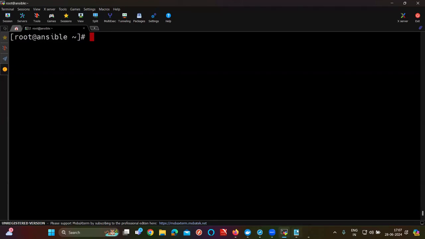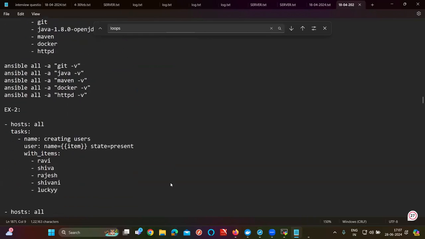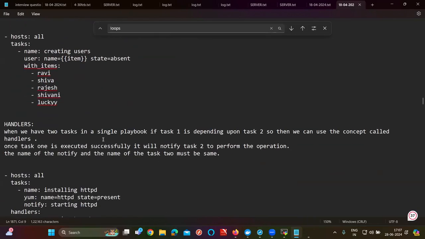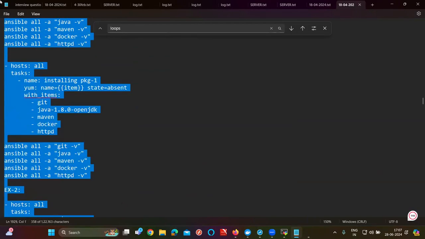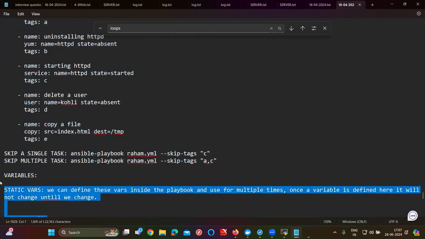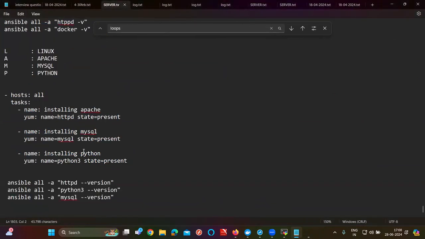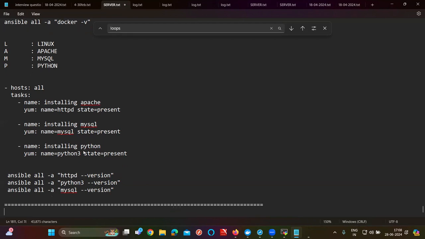Basically, the purpose of the debug module is to print the message, sir. What is the purpose of the debug module? Print the message. Let me take the notes here. So the debug module will be used to print any kind of message. Okay. So let's go ahead and show the debug module.